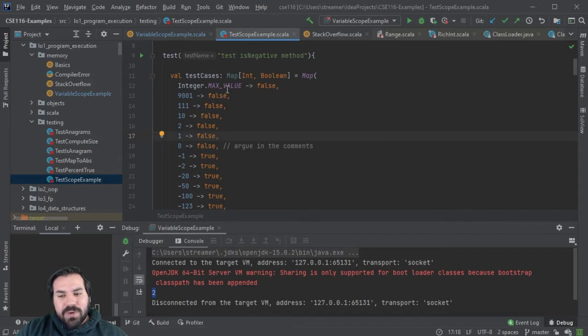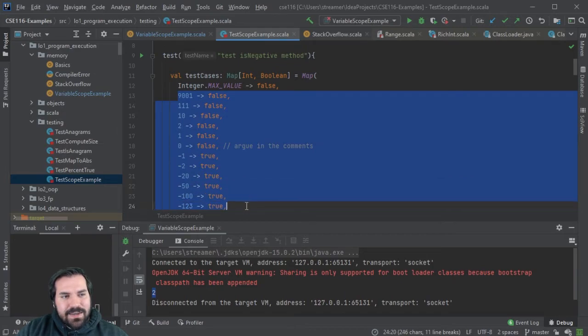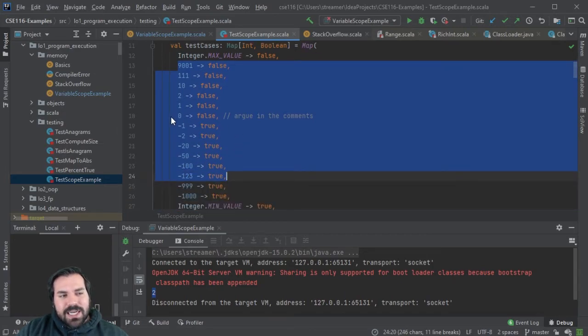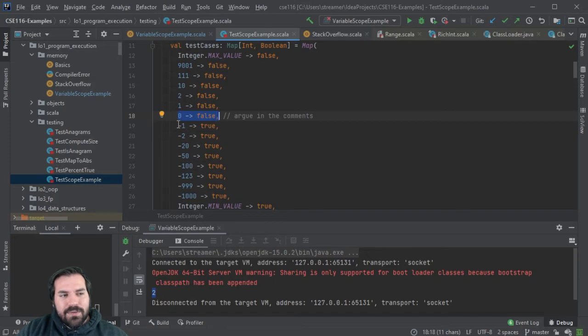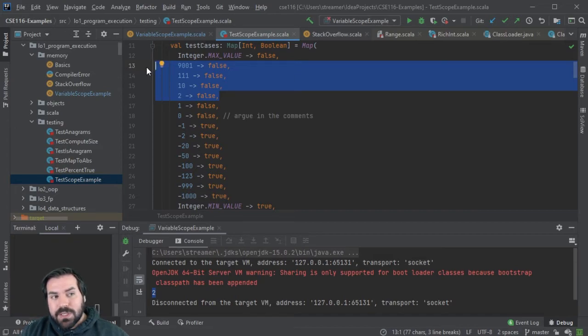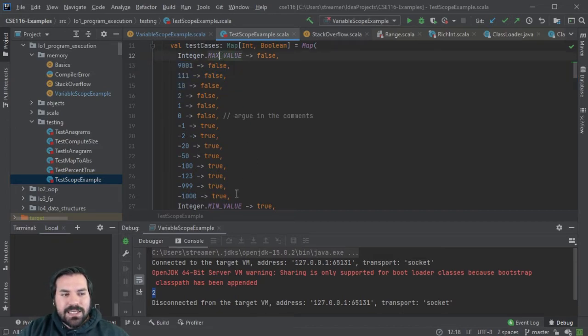So I know what this method is supposed to do, and I can start writing my test cases, thinking about all the edge cases. So I know 0, 1, and -1 I want to test. I'm going to test a wide variety of inputs in between there. And I also want to test the max and min values of an integer, the absolute highest positive number I can represent in an integer, and the absolute largest negative number that I can represent in an integer. So I want to test those endpoints to make sure that this method is working the way I want it to.